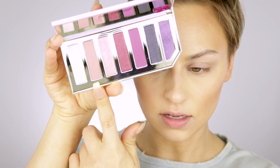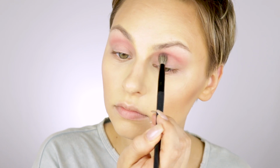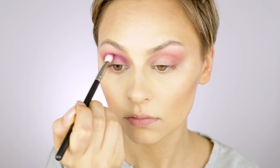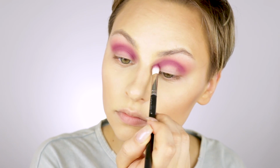So to start off, I think I'm gonna go into my crease with this light mauvey shade. I'm gonna use this on a fluffy blending brush. This is the Precision Crease Blender from Stilazzi. That is really pretty. And these shadows are blending beautifully. All right, so next I'm gonna go into this super bright purple. I'm gonna throw this in my crease and see what happens. No fallout so far. We shall see what happens with the shimmers.